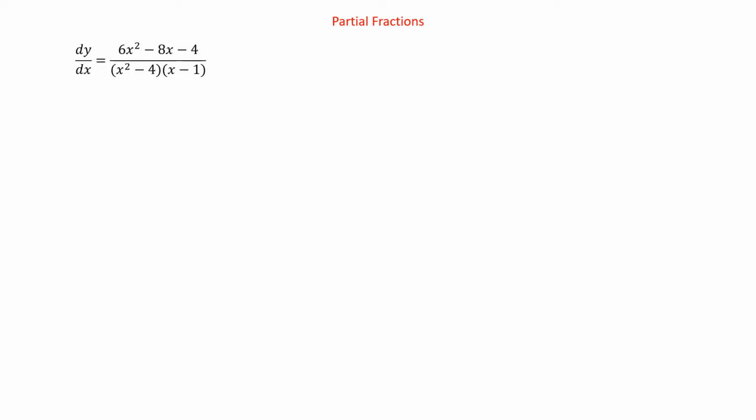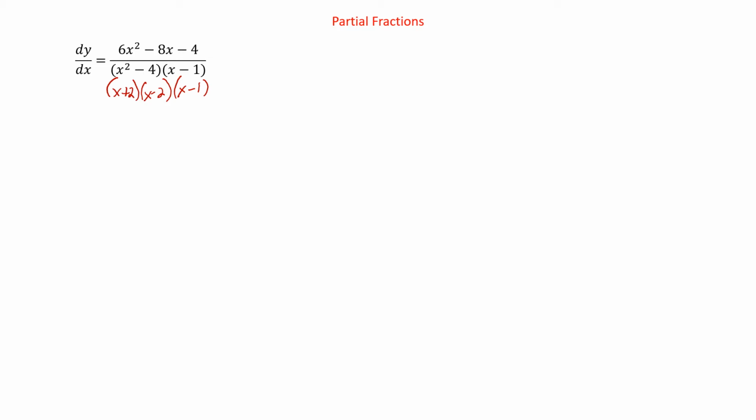So another one. This one, we're going to find the general solution, so y equals. Same thing we just did, it's just coming at us a little bit differently. And this one, we have three factors in the denominator, because the x squared minus 4 is going to change. So here is where my method of doing it got really hard, because all of a sudden we have a system of three equations and three variables to solve. The way we're doing it now, it's about the same. It's really not much different. It's really nice. So the very first step is we're going to factor that denominator, which is x plus 2, x minus 2, and we'll still have that x minus 1.